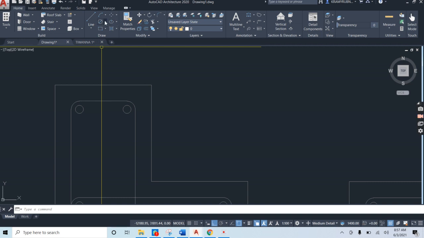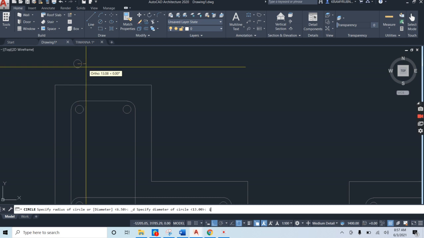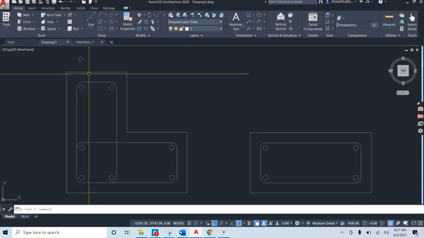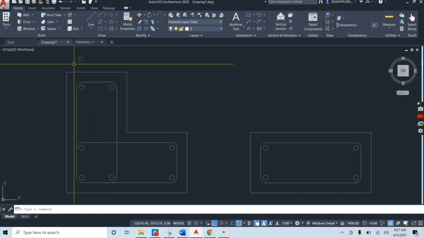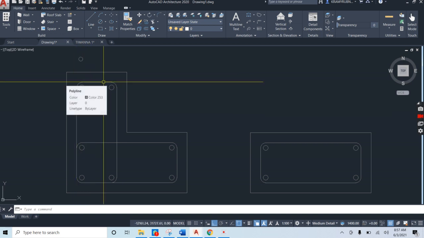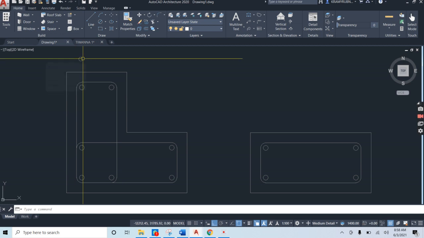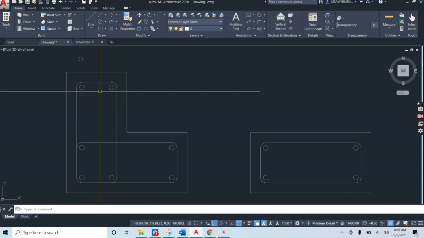We're going to be drawing a circle of diameter 10 anywhere close by to this stirrup. So let's go circle, diameter 10, enter. It's pretty much to give features to our stirrup. We want for our stirrup to be cylindrical as well, because it's going to be made from 10mm steel. And so I have drawn a circle here that will be used to give features to our stirrup. We're going to be observing that shortly.